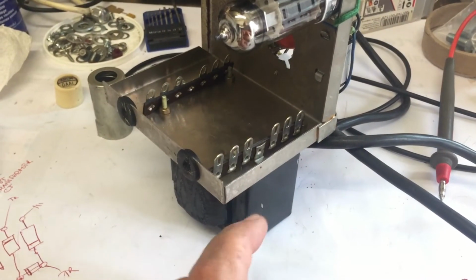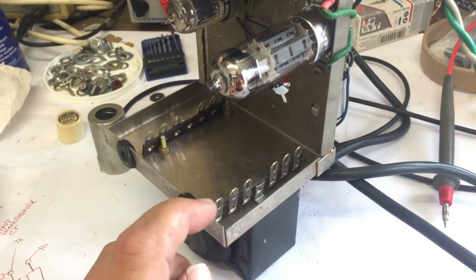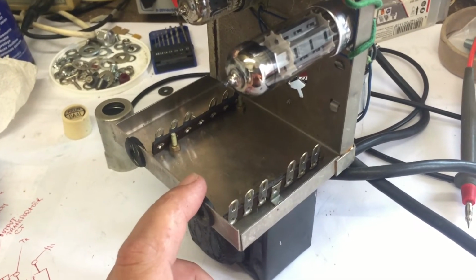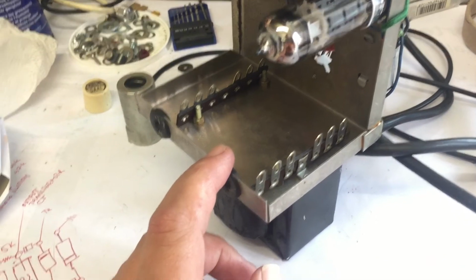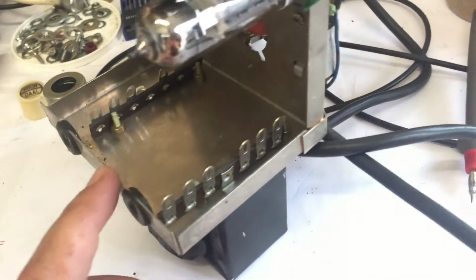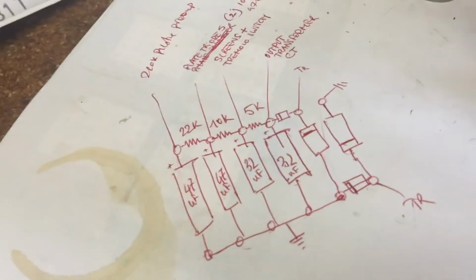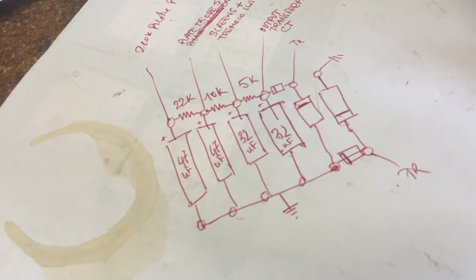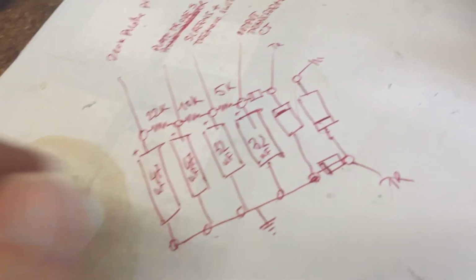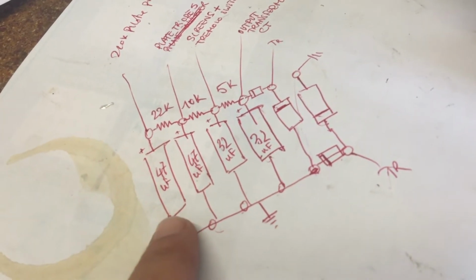So the idea is to mount two tag board brackets here, and there, and to put all the capacitors, all 4 of them, in here, as well as a couple of diodes, 4 of them, to make a new rectifier, because these old selenium things are not really quite reliable and not very efficient. So we'll take some diodes, some like 1N4007 or something like that, and wire up the capacitors like this.